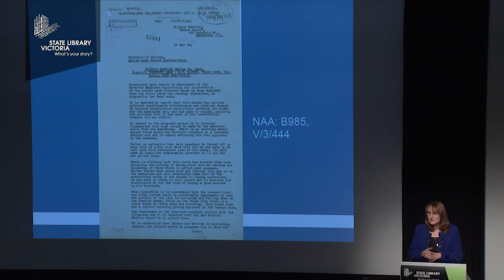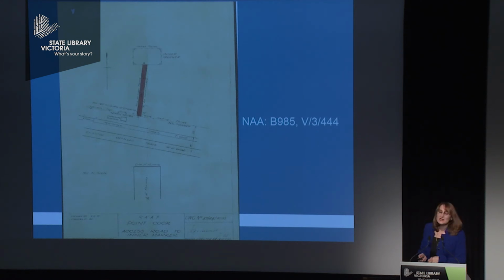And the sheep were obviously looking through the fence at this relatively unnibbled grass on the airfield and deciding they'd probably like to have a wander over there, so they were finding their way into the airfield. Unfortunately, once they got onto the airfield, they were considered a danger to the planes taking off and landing and were being shot. This didn't make the landowner, Mr. Barber, very happy. So he'd obviously complained, and this was the change of plan. They moved the road. It was to be a fenced road direct to the beacon so the sheep could graze all around it without being tempted to stray onto the airfield.